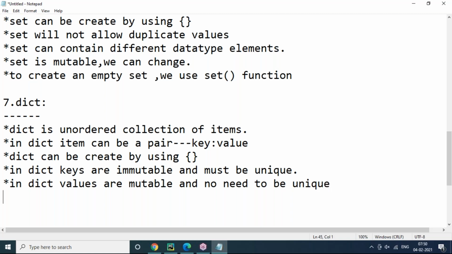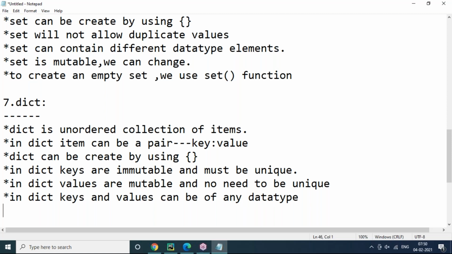Yes. Now next, in dictionary, keys and values can be of any data types. Yes, any data type. There is no rule that if key is integer then value must be integer, or if key is string then all values must be string.